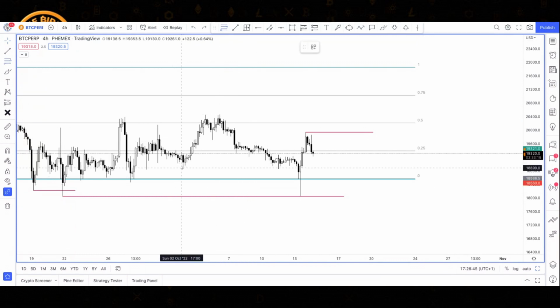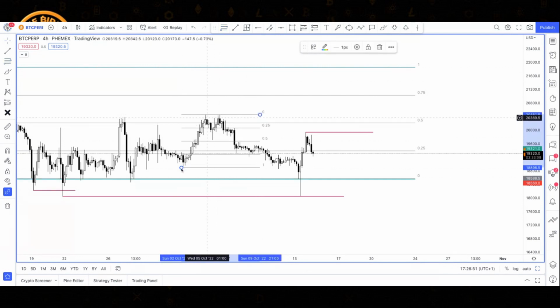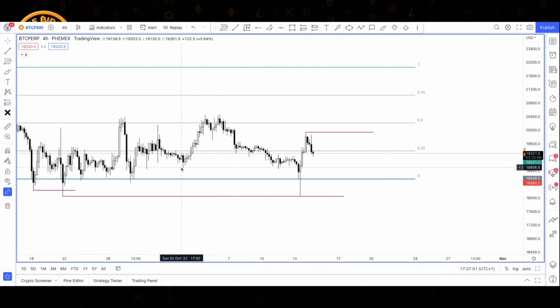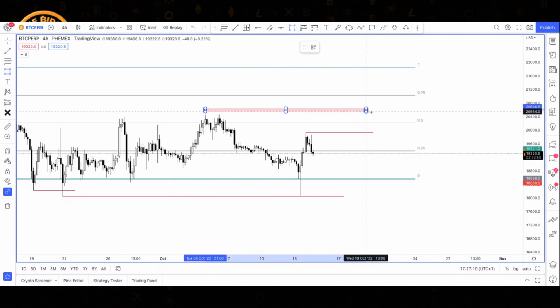If we look at any of these other moves and we take the low to the high, when we short here, again, first target becomes a 0.5. We lose that, come back, almost retest it to the T before we then sell off down to the range lows. Now, we want nice, clean highs and lows so that we can be confident that there's liquidity above there. So for me, it feels like there's a lot of liquidity up here to run into.